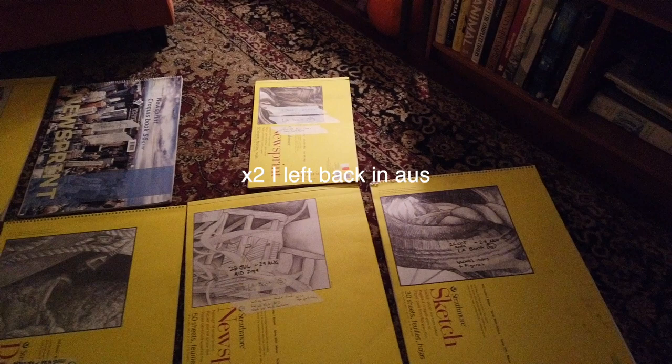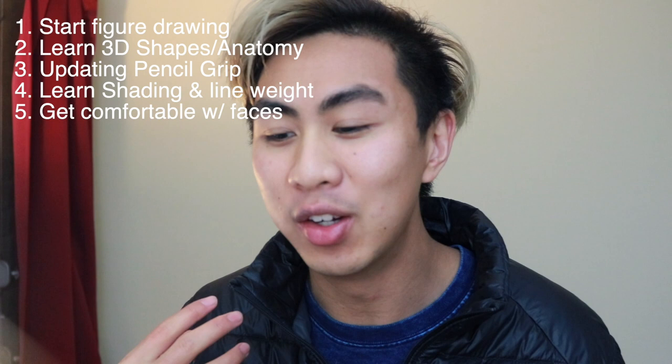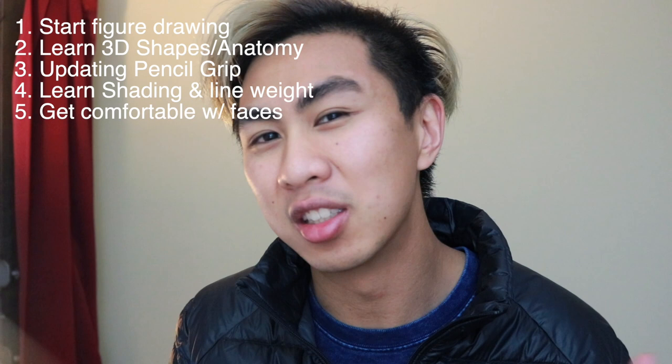Those are the five biggest evolutions I've had during my year. I only actually completed seven to nine drawing pads, which in the grand scheme of things isn't that much. I've been working a full-time job, I exercise every day and cook my meals — I didn't spend all day drawing. At the same time, I did at least one figure drawing session every week. If past me knew what I know now, I think I could probably reach the same skill level in around three to six months — half the time or less.